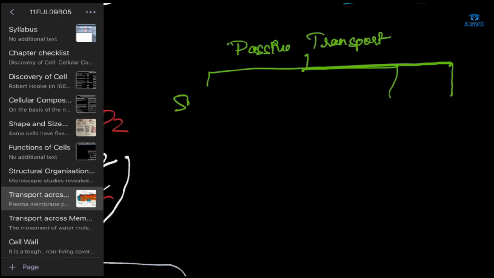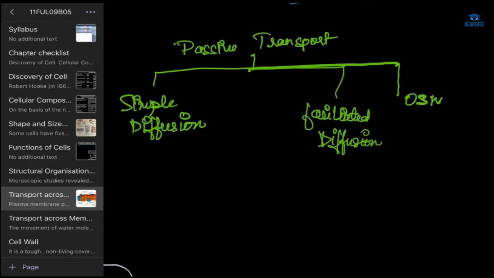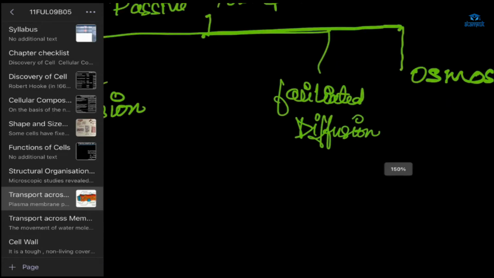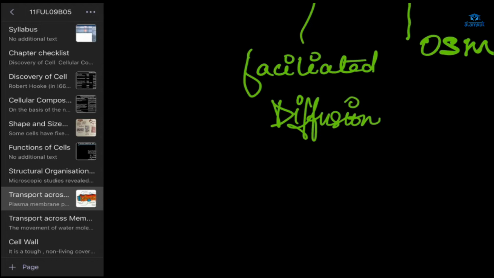There are simple diffusion, facilitated diffusion. Ma'am, what is this that you've written? Ma'am, what is this diffusion? Which one? Ma'am, the one that starts. Ma'am, what is in the middle? The one before osmosis. It's partly like what it is written in the middle one. This one, facilitated. Oh. Facilitated. Ma'am, I can't understand. Ma'am, can you write it more clear? Okay. Yes, ma'am.